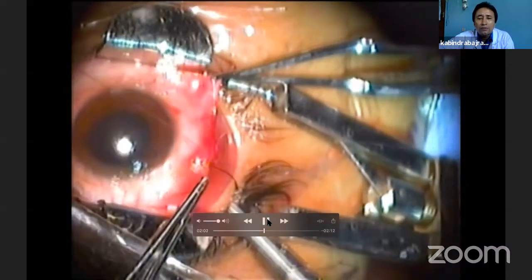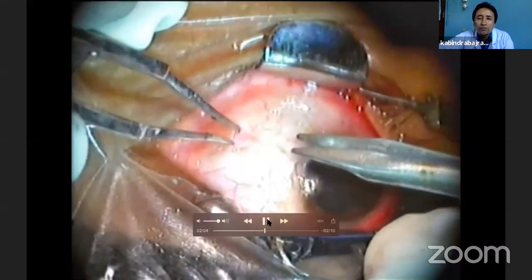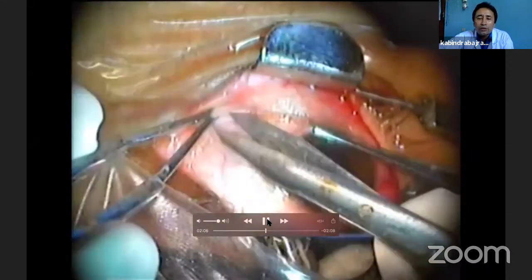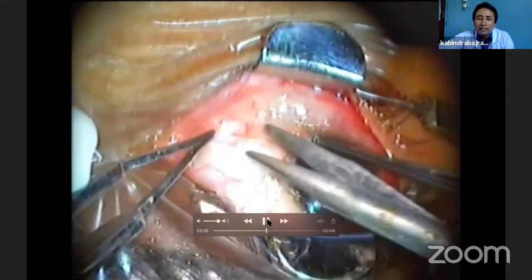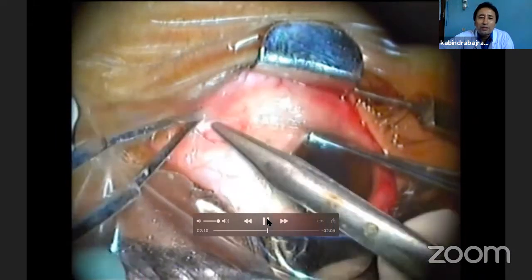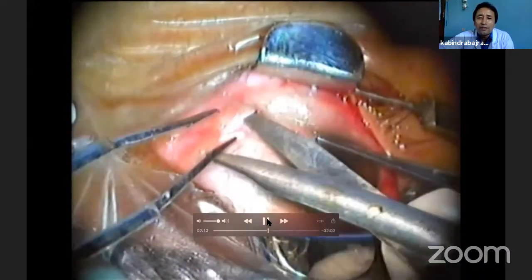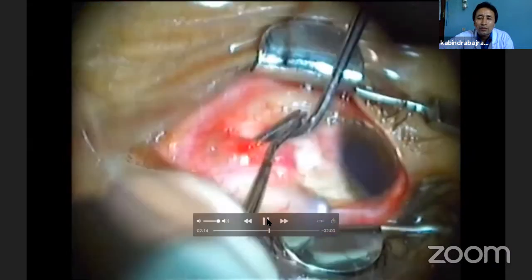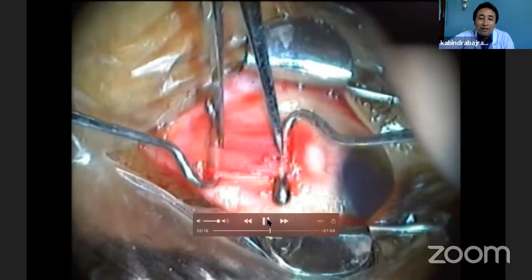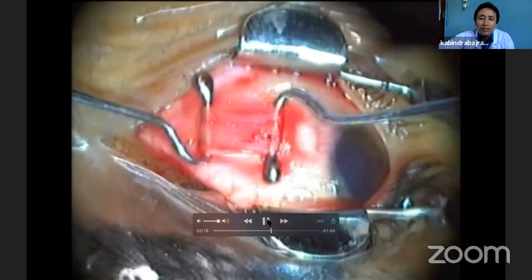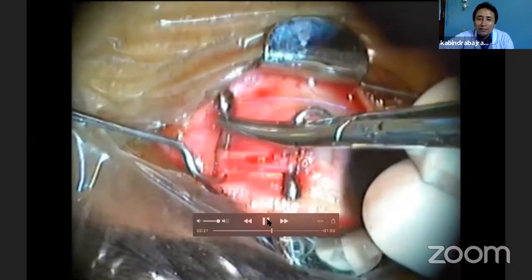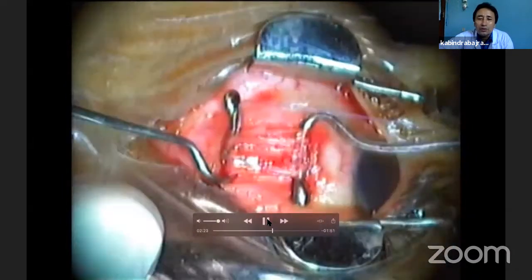The amount of recession and resection depends upon the amount of deviation. For example, roughly, if 35 prism diopter exotropia is there, then we multiply 5 into 7, it becomes 35. It's very rough. It's just to show that 7 mm recession and 5 mm resection can correct more or less 35 prism diopter of exotropia.